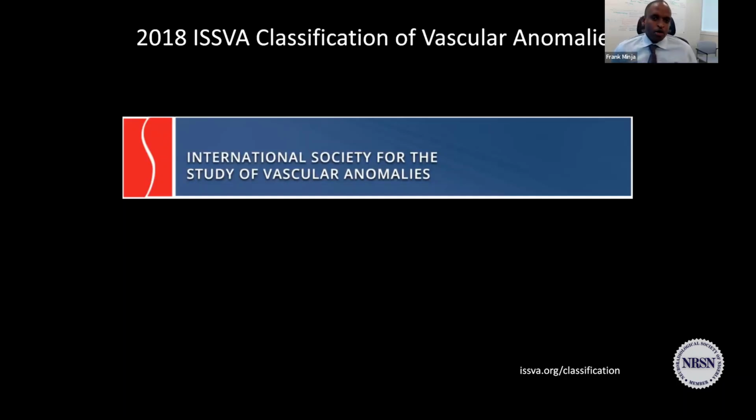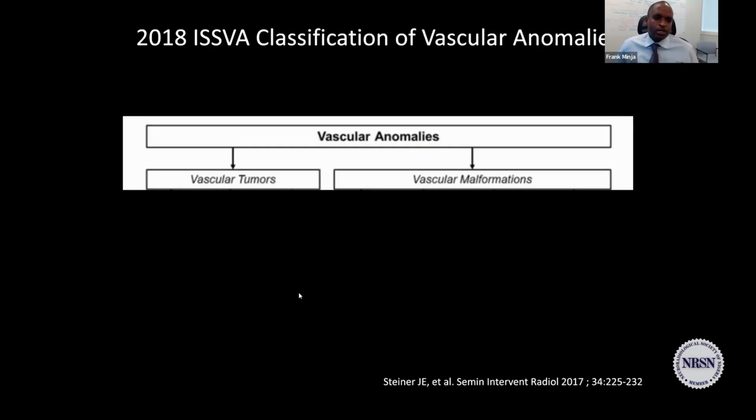So first, remember we're talking about vascular anomalies, okay? Not vascular malformations, not vascular tumors. So vascular anomalies encompasses both. Why do I say that? Because the major branch point for these vascular anomalies is vascular tumors versus vascular malformations, right? And this is a very important concept because anytime you hear about a vascular lesion, you want to have a sense of, are you dealing with a vascular tumor or are you dealing with a vascular malformation?